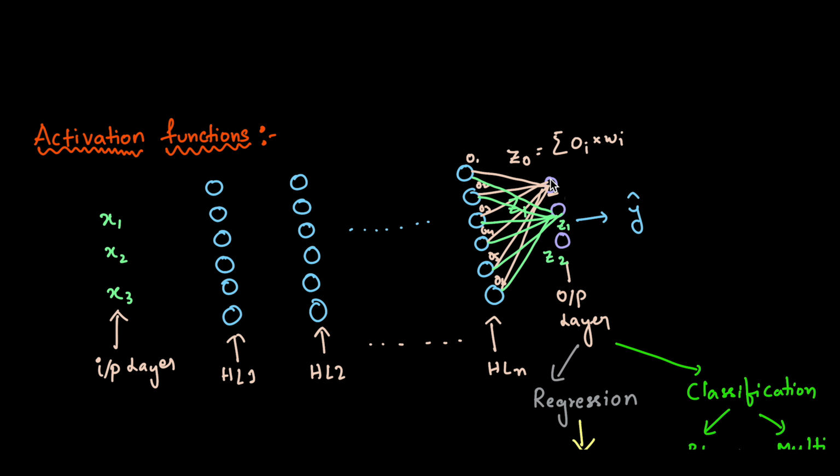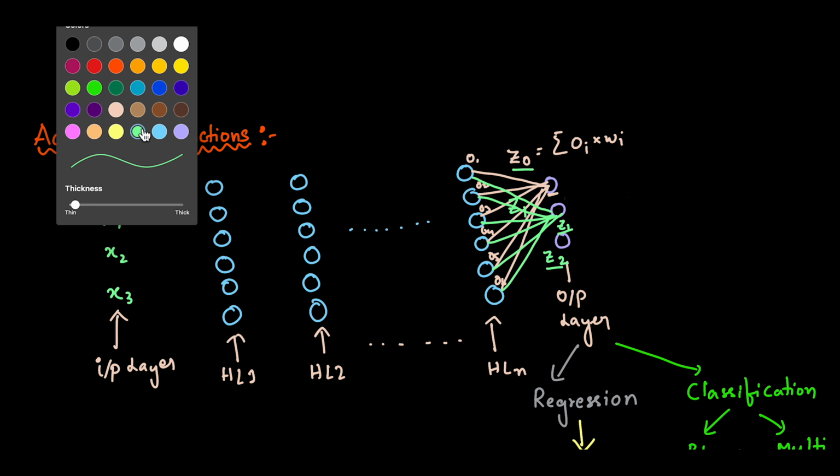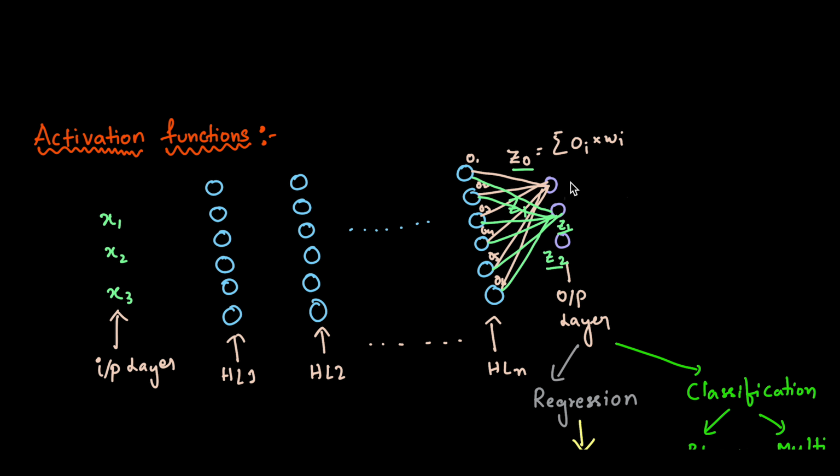Like that, for each of these neurons in the output layer, we'll be having inputs like Z0, Z1 and Z2. And what do we expect after applying softmax? We'll expect that this will be giving the probability score for class 1, this will be giving the probability score for class 2, and this will be giving the probability score for class 3. So this is what we expect, and softmax will help us in doing that.